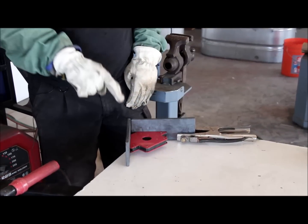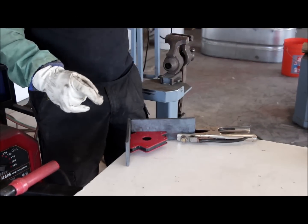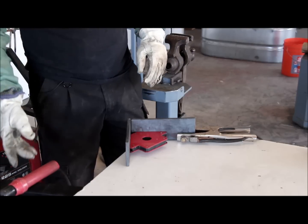So first I'm going to weld on each side of the piece to keep it together while I'm welding, and then I'm going to go to the vise and do the long welds on the outside and inside.